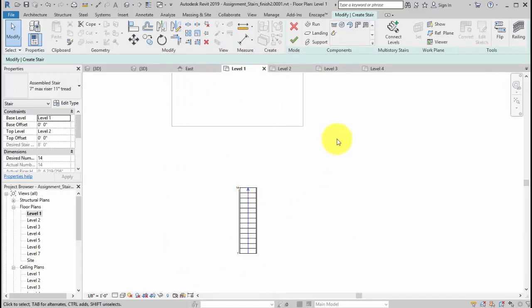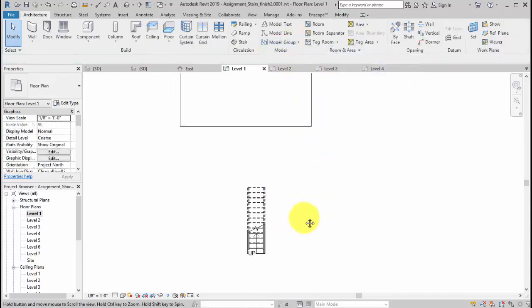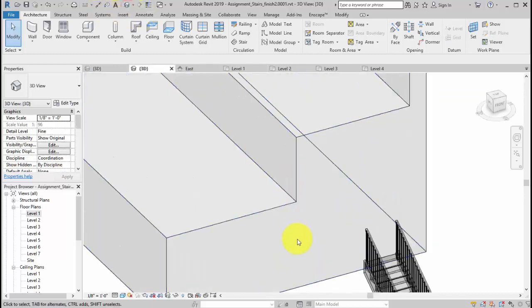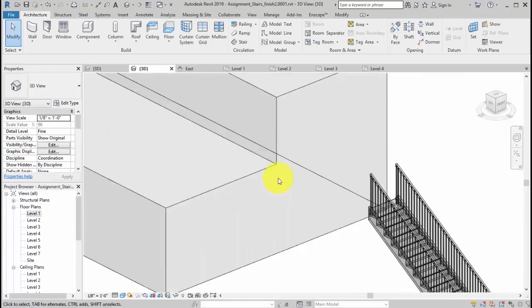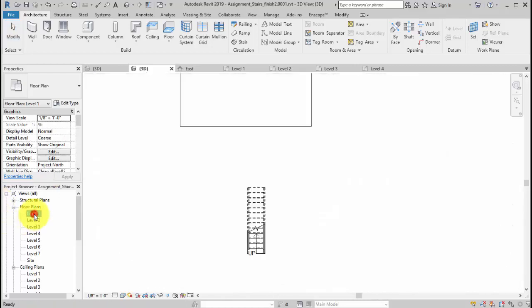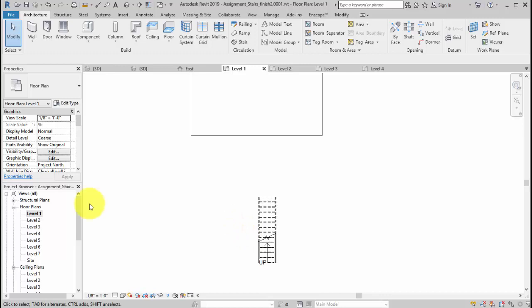Okay, after you finish this, again, you can do it right at this point, or you can finish after that. So we're going to finish right at this point. Now, we're going to flip this in 3D. So you see that the stair is somehow leading nowhere. Do not worry too much at this point. We're going to go back to level 1. Always going back to the level is easier, because you don't have to deal with the 3 dimensions. You always deal with one plane. It's quite easier, so it's more accurate.